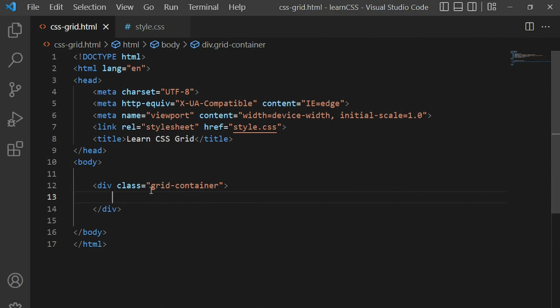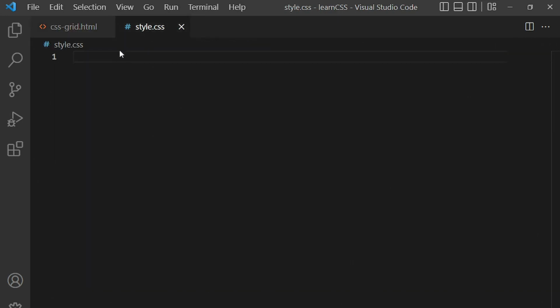I'll simply copy the name of our container class, which is called grid container, and then we go to our CSS file, and then we put a dot, and then we paste the name of our class there. Perfect.